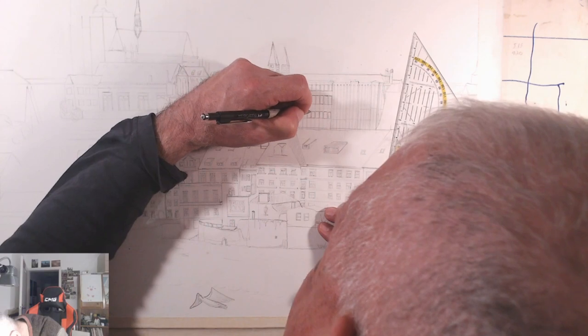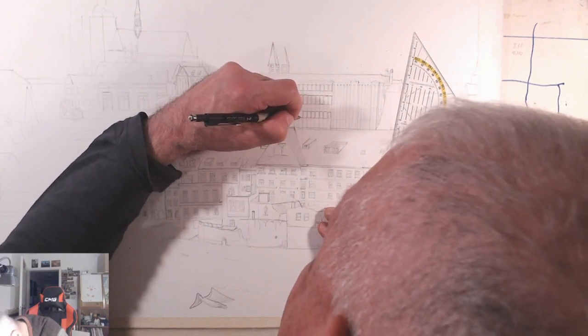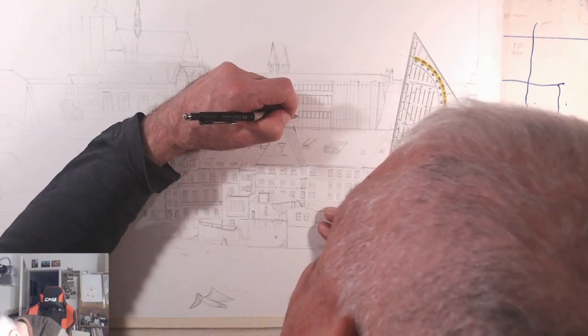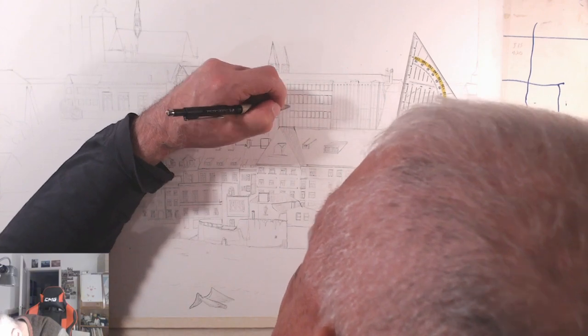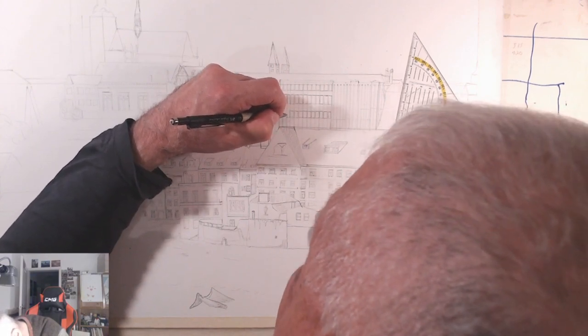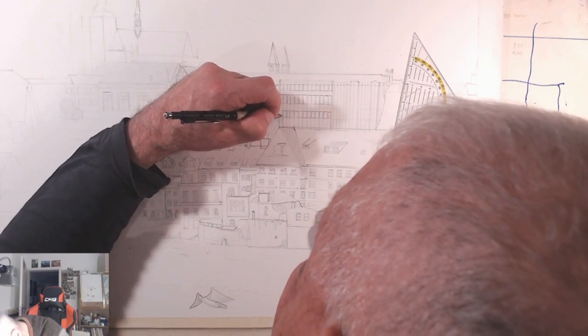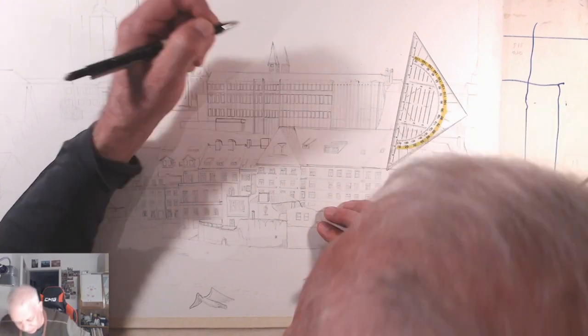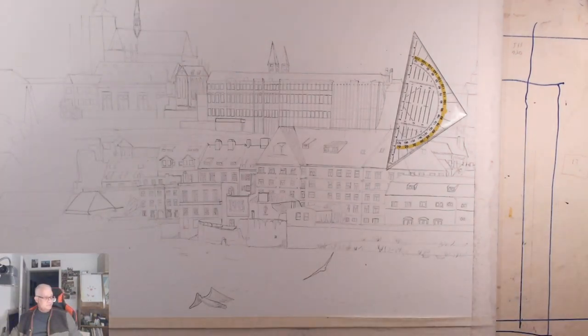Oh yeah, baby, I'm an artist. I did this all freehand because I'm just such an amazing dude. Also, if you're making up a fantasy landscape and you're not trying to make anything realistic, then the proportions don't matter. You can go with whatever you want. It don't matter. But here, you got to do the work.